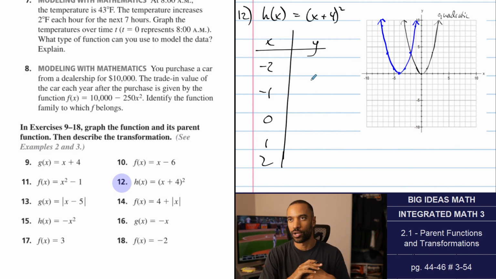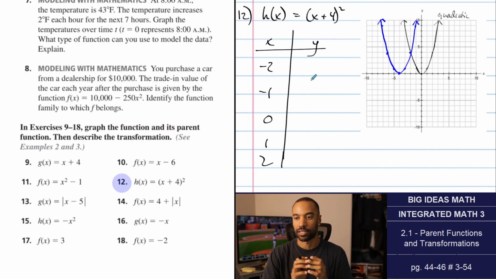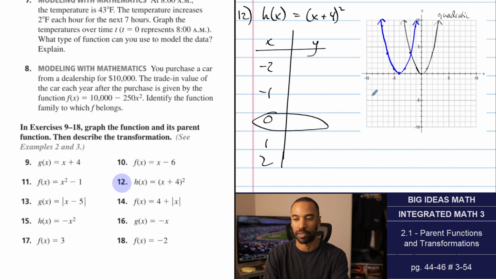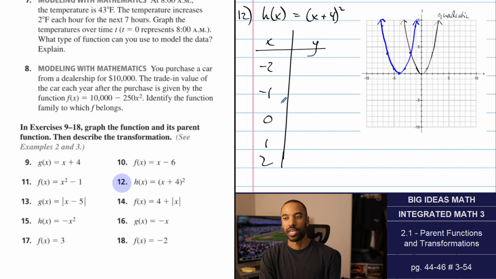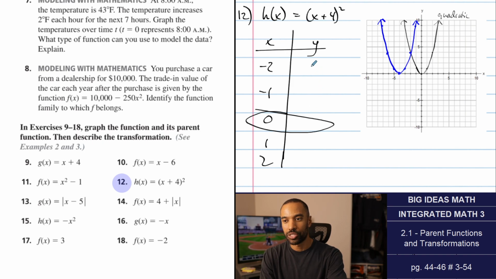Absolute value functions, quadratic functions, you want to build symmetrically around your vertex. And furthermore, something I'm not really talking about right now, if you consider whatever your vertex is, you only have to build on one side of it because then you can reflect the points across. Not really going to talk about that, but you can. Here's the thing. This vertex is not at the origin. So in your IM2 skill-based things, you might have to learn how you get vertexes again.